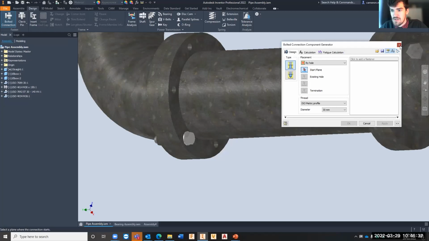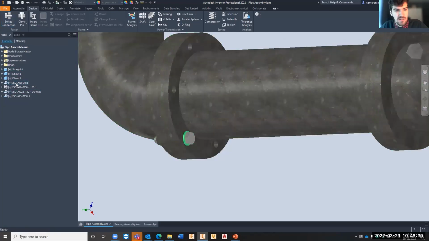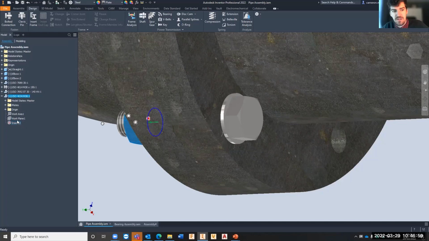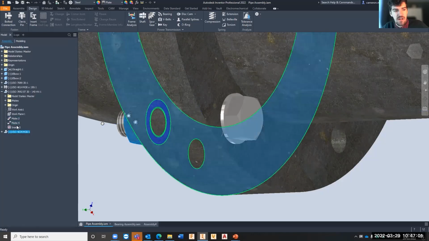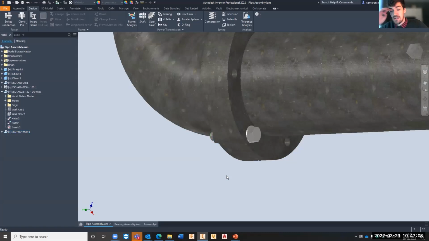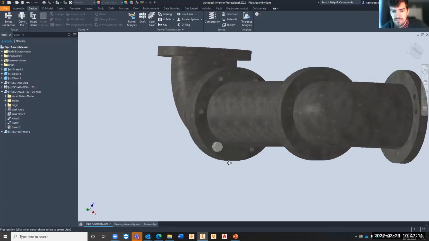You can see down here within our model browser, we've now got the bolted connection. If I just close this off quickly, we've got a bolted connection assembly, and essentially we've got all of the individual content center parts listed in there. So we've got the washer, we've got the bolt, we've got the washer on the other side, and we've got the nut on the other side as well. And they will all have their own relationships as well. So they've got an insert constraint on there. We've got a mate constraint with some of them, and some other insert constraints or joints essentially that drive the connection of all of those.